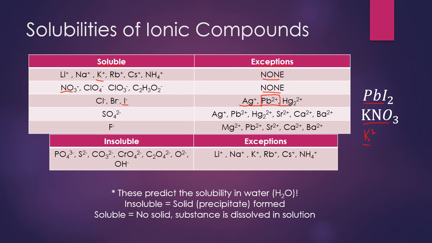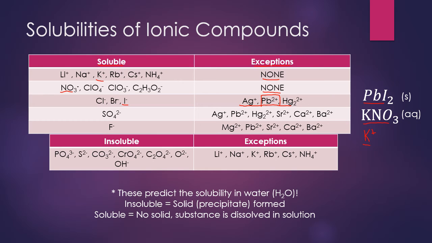So that's saying that iodide, yes, it can be soluble unless it's with silver, lead, or mercury, and it is with lead. So the exceptions are telling us that a solid will form if it's with one of these guys. Iodide is with one of those guys, so lead 2 iodide is a solid. So we have solid for the lead 2 iodide, and then we'd put an AQ by the potassium nitrate because it's soluble all the time, no exceptions.